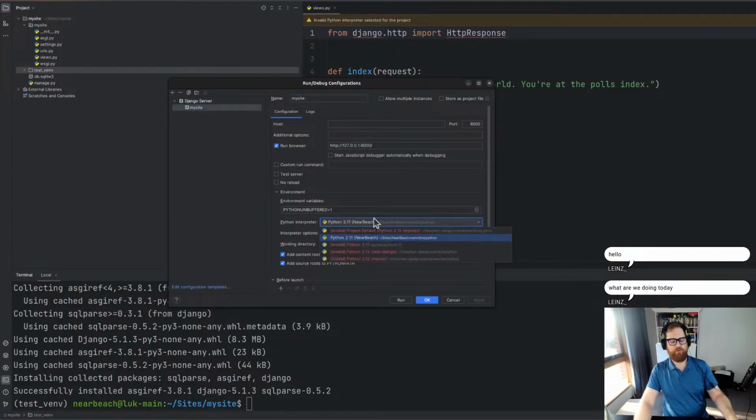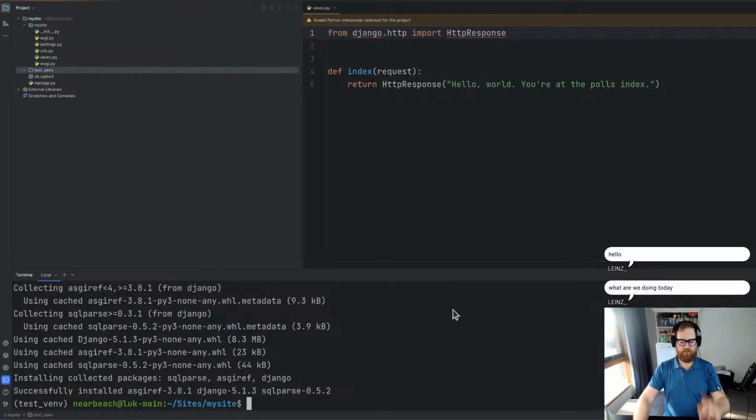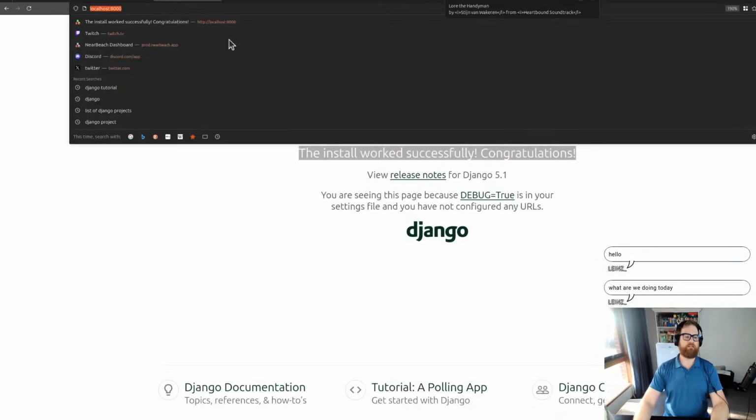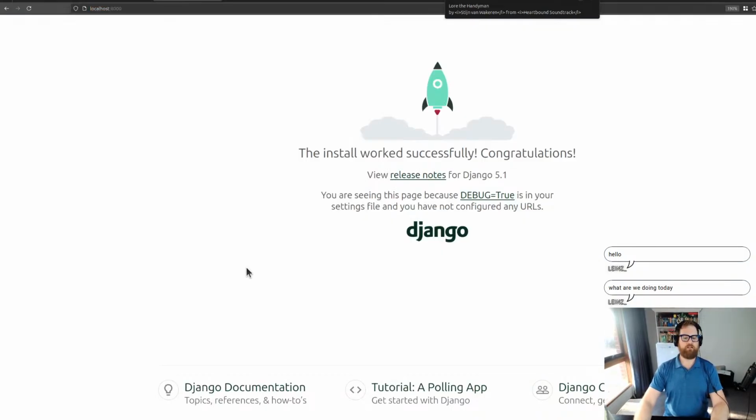Why aren't you finding... All right, it doesn't matter. We're spending way too long on something simple. We should be able to just run this. This will know, so the installation worked correctly.